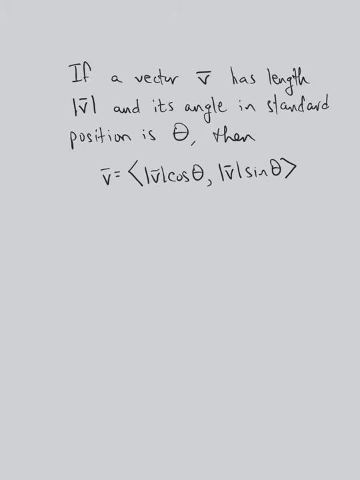So if I have a vector and I know its length and its angle, the angle that I know is in standard position. Now you've got to be careful with that. I'm going to show you this with the next example. Not all angles are given in standard position, but you can always compute the angle from the standard position. If you know the length of the vector and you know the standard position angle, we'll call it theta, then we can automatically jump to the coordinates of V. It's just the length of V times the cosine of theta, and the y-coordinate is the length of V times the sine of theta. Let me show you a situation you might have.